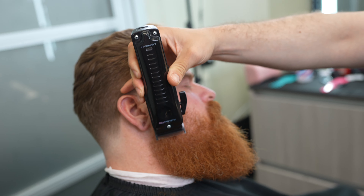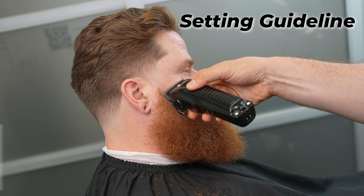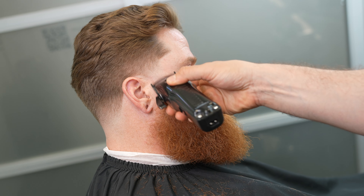Next step, we're going to open up our lever and start blending out from the sideburn taper area. We're going to go slowly down and take a gauge on the thickness of his beard because he does have some light spots here, and I just want to make sure to conserve most of the hair right here on the cheek. Lever open, go about a finger and three-quarters width, then we can close it and start blending.